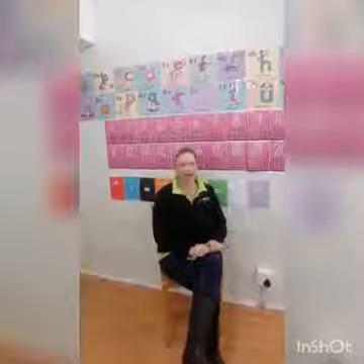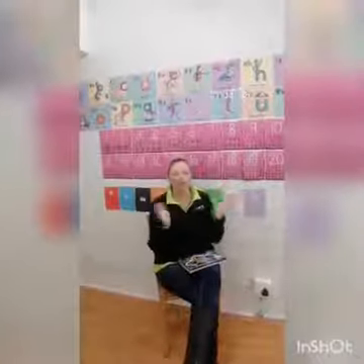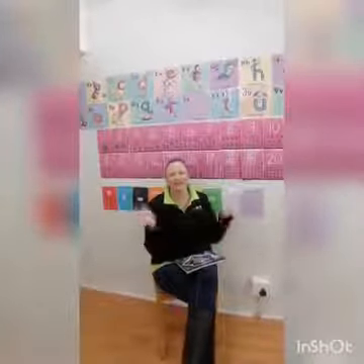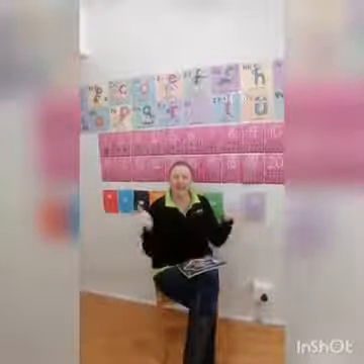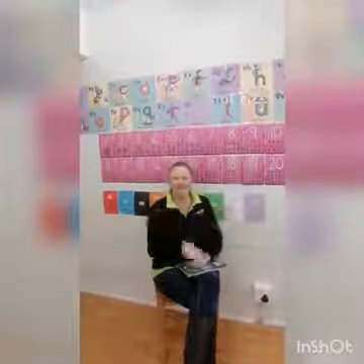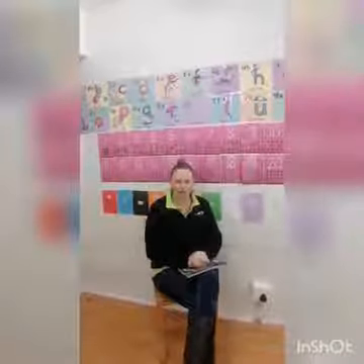This lovely June morning. It's what date? Who knows what the date is? It's the 8th of June. Well done. So that's 8 days. Can we count? 1, 2, 3, 4, 5, 6, 7, 8. Well done. Give yourselves a pat on the back. You're all so clever this morning.